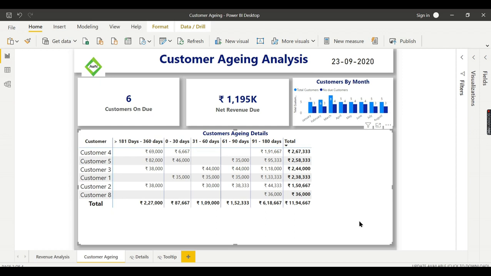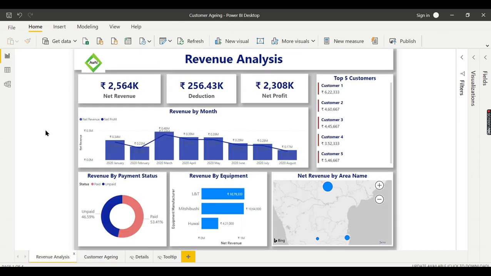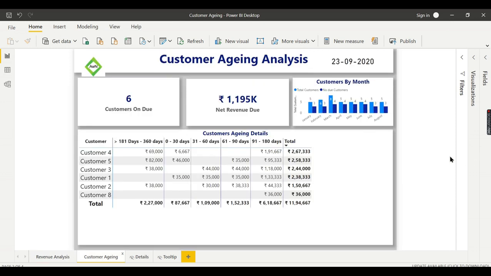These kinds of analysis he can make, and this is the main purpose of customer aging. I hope you understand the real business scenario of how you need to develop the dashboard once the data is shared, and I have explained the customer aging concept.